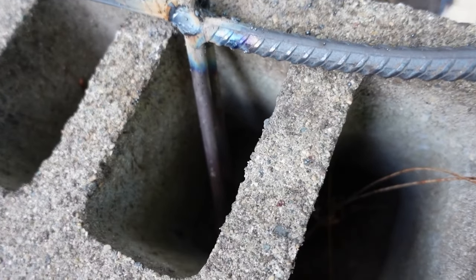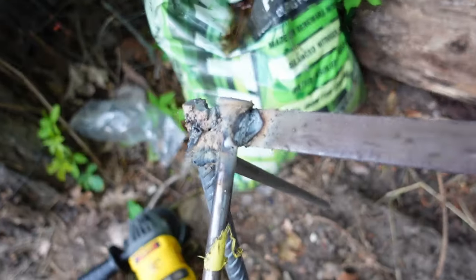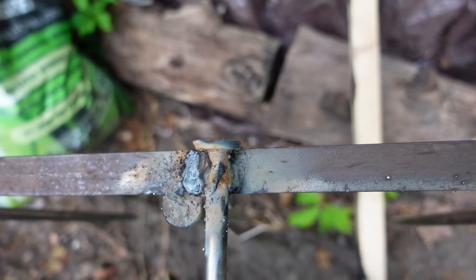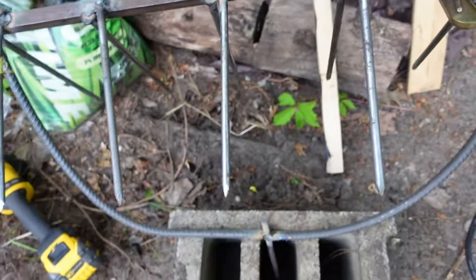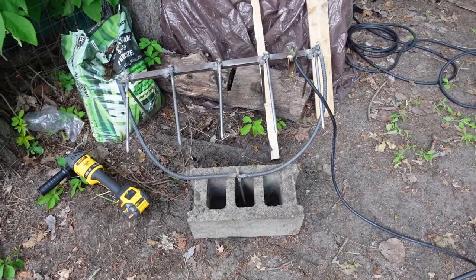So I think I nailed it. Kind of, well, you know, apart from my crappy booger welds. But I was able to, there we go, fix these up because I wasn't really happy with the way that they were on there. So those are ready to go. And I do believe that that is ready.